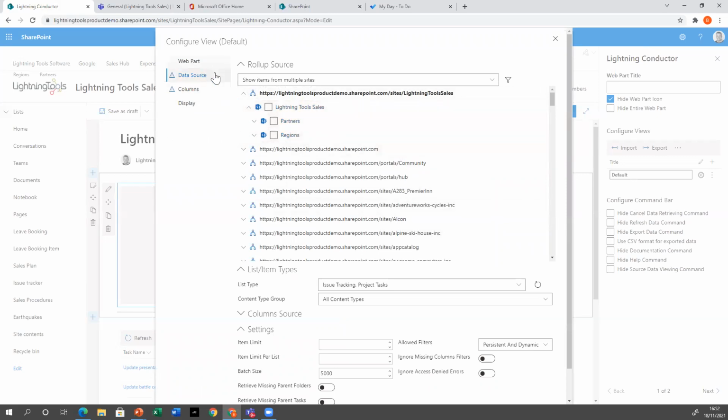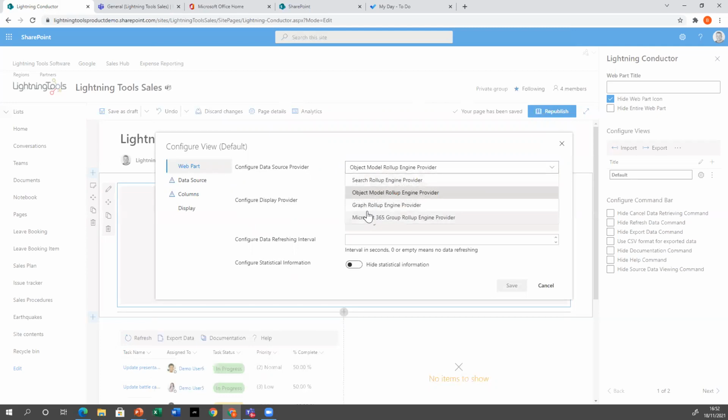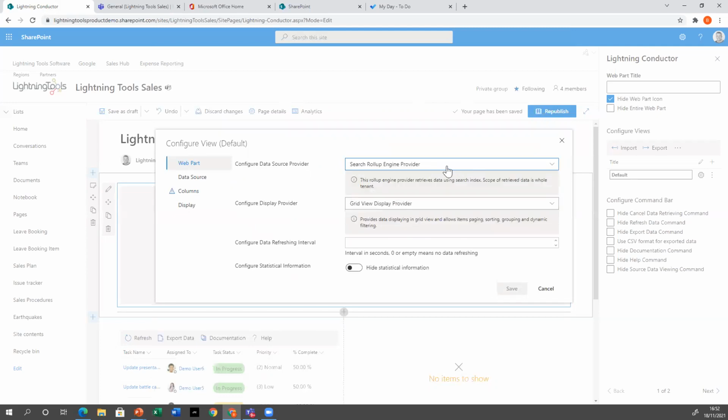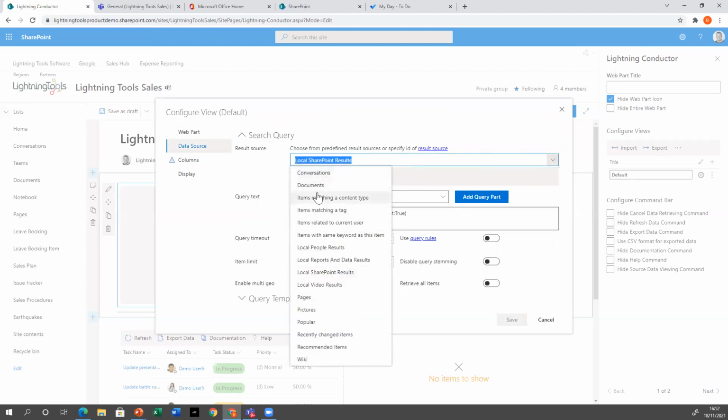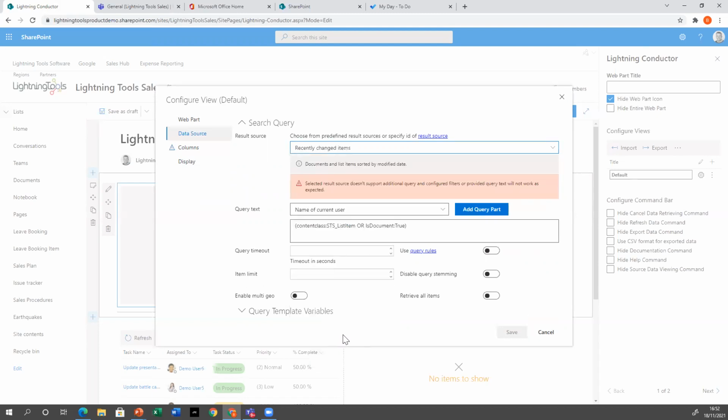The other method is to go against the search Rollup provider. For this one, you see result sources, so notice there's no longer a tree view to bring back content. This is a great way of querying content. We can say I want to look for items matching a particular content type, or I can use some of the other result sources, like recently changed items, which would be a good one.